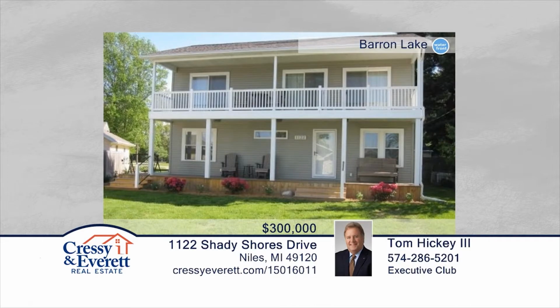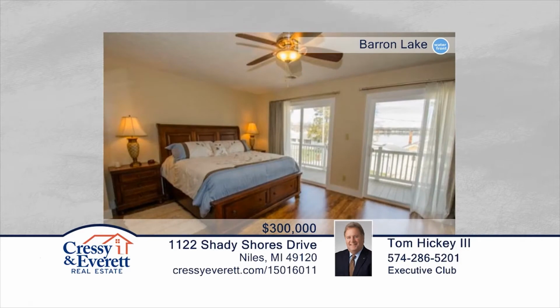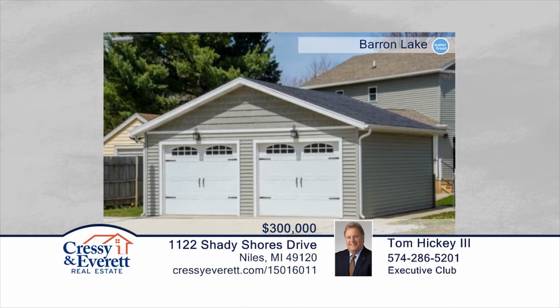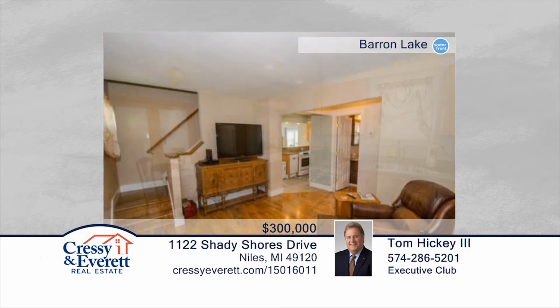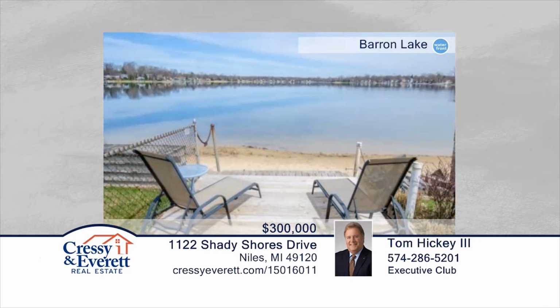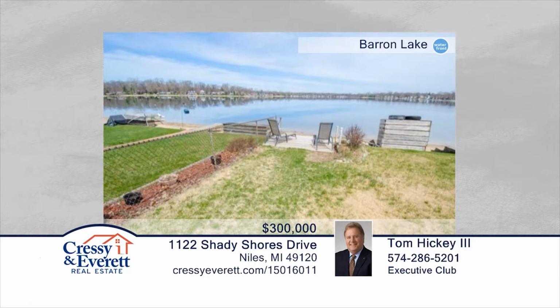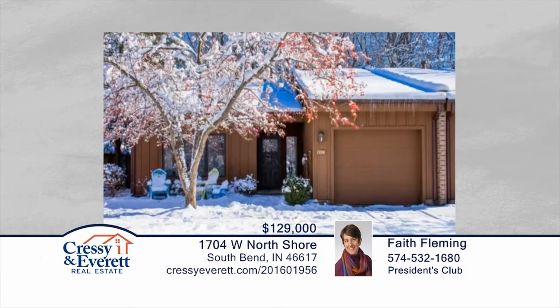This three-bedroom, three-bath retreat offers a southern-style exterior with a contemporary flair on the inside. The kitchen offers birch and granite, built-in spice rack, farm sink, self-venting range, and there's an open concept here with the kitchen opening to the dining room to French doors that walk out to your lower level. Enjoy Barron Lake for its unrestricted boating times and no association dues. You have plenty of lake frontage with this home for that pontoon or other lake toys. Across the street is an extra lot for parking. Call Tom Hickey III before this one gets away.